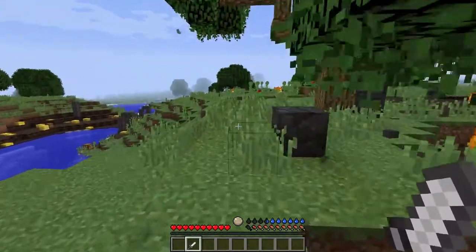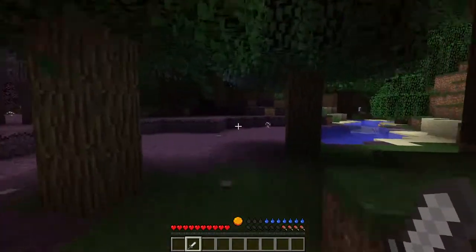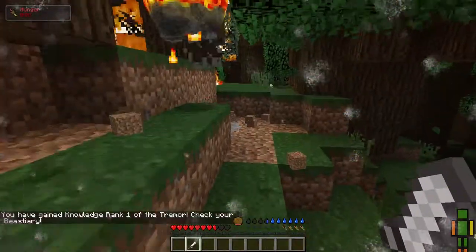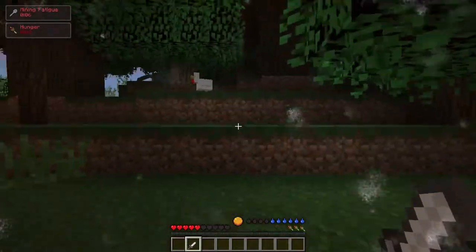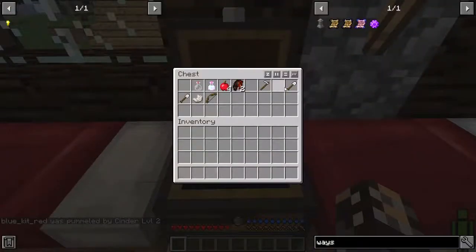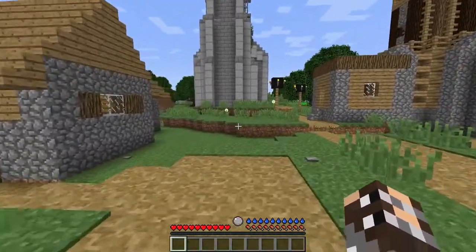Wait, where did I go from here? Don't you freeze. Okay, I made a wrong turn somewhere. And I'm dead. It might be for the best. Because I made a wrong turn. I don't know when. Hey. Okay, thanks for that. Do I have anything I can use? No. I'm screwed. Okay. Let's try this again.